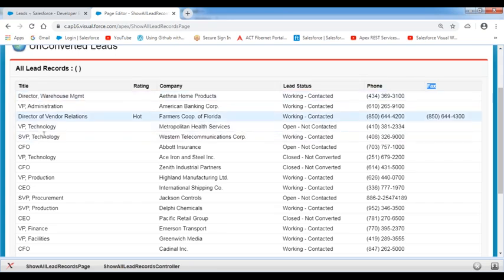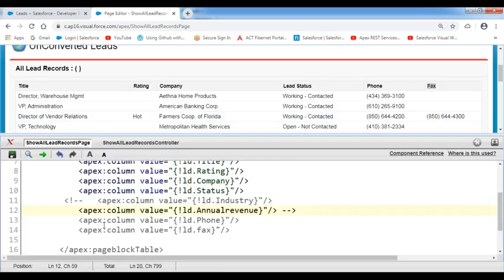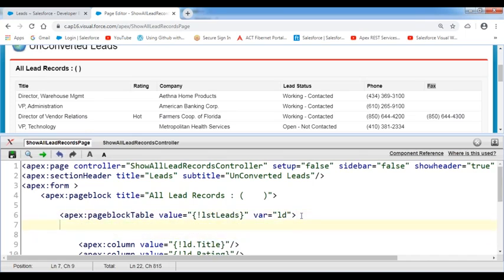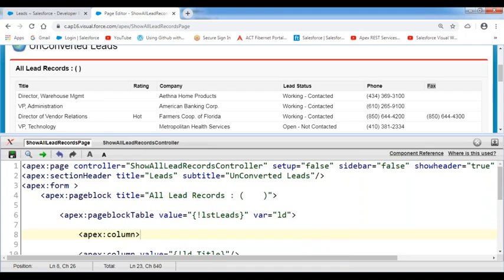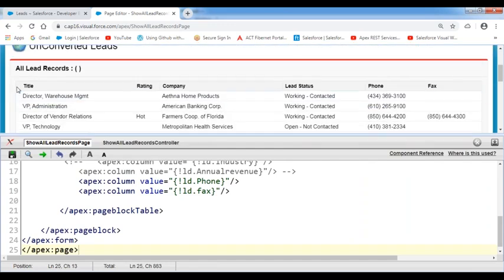Now along with that, here I want to show the lead record name. What column information? First name and the last name, both I would like to concatenate and represent. Okay. So now that name should be visible in the form of a hyperlink. For that reason, I'm adding a column over here inside that PageBlock table, apex column by apex column. One additional column I'm adding over here. Let's see. Now it will add a small column. There is a small column available here up to this point.